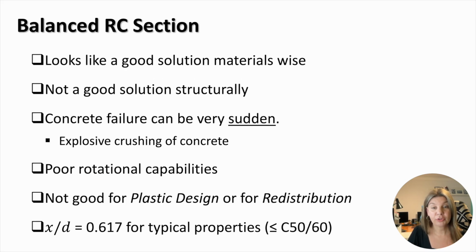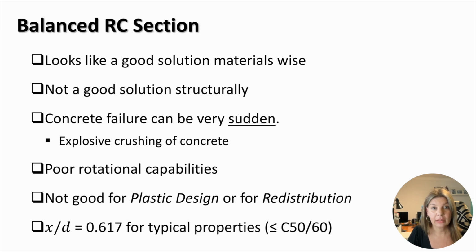The balanced reinforced concrete section seems to be efficient from the point of view of the required amounts of materials. However, this is not a safe structural solution because concrete fails suddenly in a brittle manner with little signs of distress. Additionally, the balanced section has poor rotational capacities, which is not suitable for plastic design or for elastic design with redistribution.